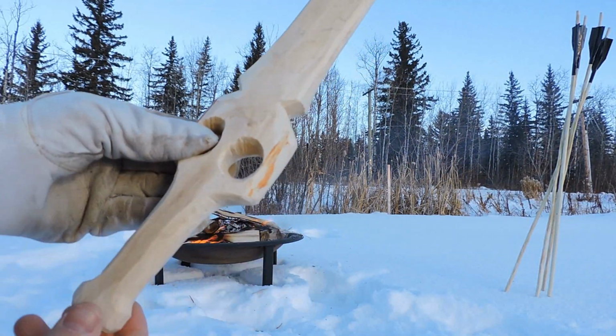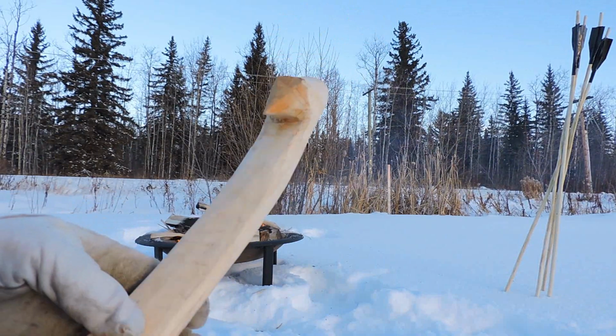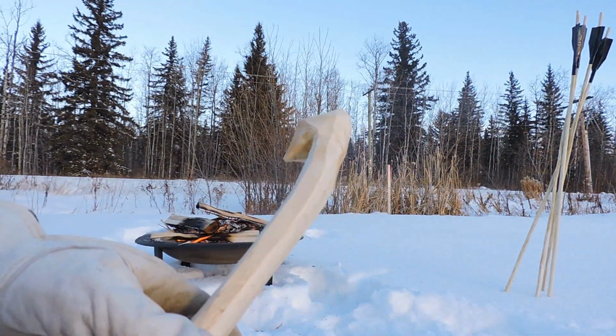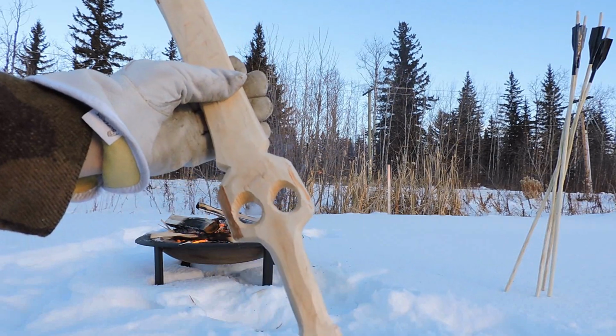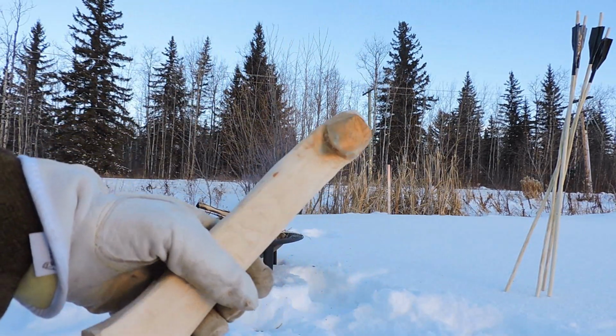And really happy with how this thing turned out. I didn't test it out yet. I just got a fire hardened my darts there. I got 4 darts, 4 arrows, and then I got to hit a target at 30 feet distance. So we're gonna do a bit of practice here and try this thing out.